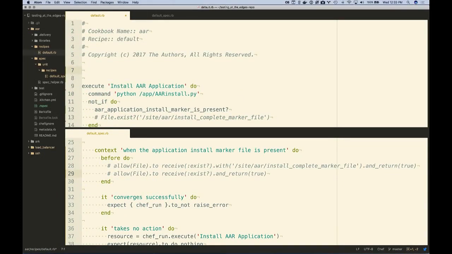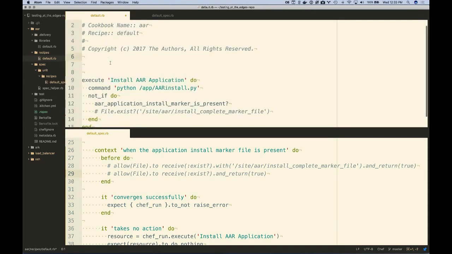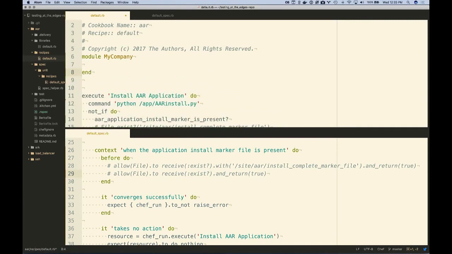A lot of time when you start creating your own helper methods, you'll create it inside of the libraries directory. You'll go inside of here and add them there. But for the purposes of this webinar, I'm going to put it in here just so I don't have to open up yet another file. So first and foremost, you usually create a module, and you create a module mostly for namespacing purposes. Oftentimes you start with your company name, and then you use the end.